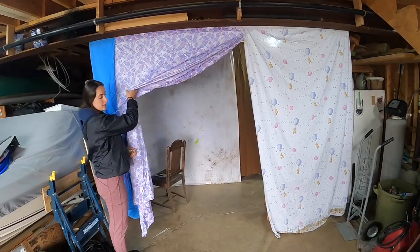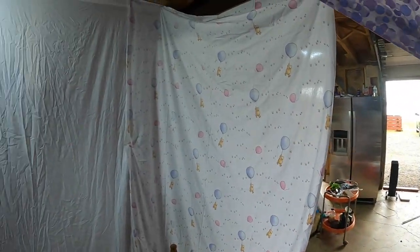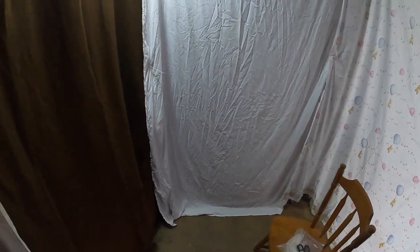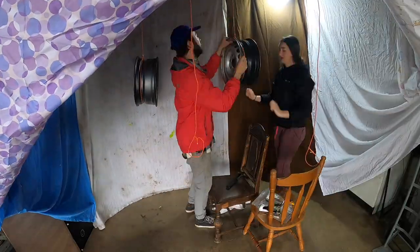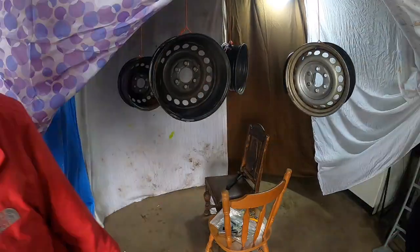Yeah, so this is our paint booth. We just finished it up here. It's basically just bed sheets. You can see all the different types of bed sheets. Some of them have been used for paint before. But basically, this is it. We're gonna do something just to cover the floor, but yeah. It's basically a little makeshift paint booth, as you can see.